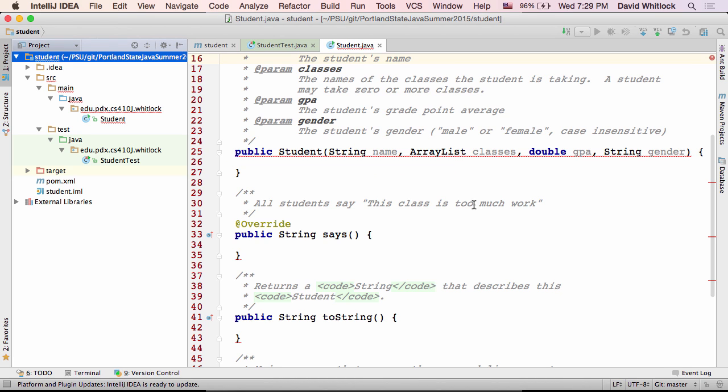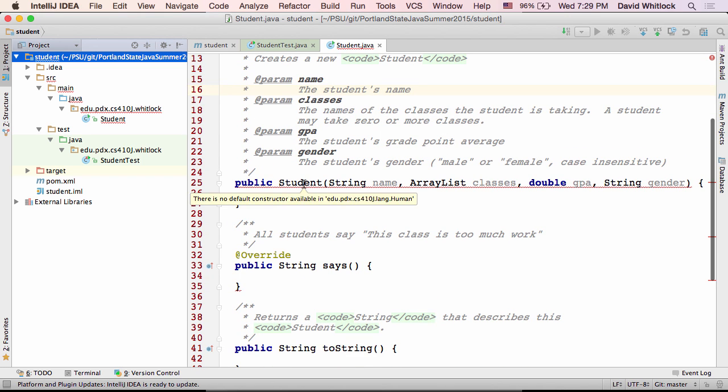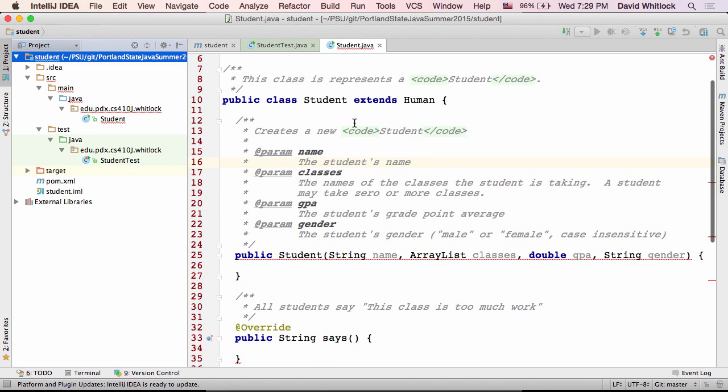Okay, so IntelliJ. Things are underlined in red. I see red underlines, and I also see red things over here. Tells me something is bad. So let's see what it's got here. The first thing says no default constructor available in edu pdx cs410j lang human. What do you think that means? A constructor for what?